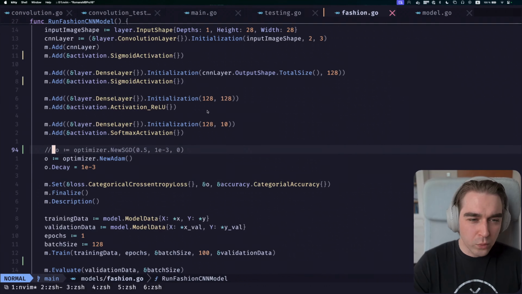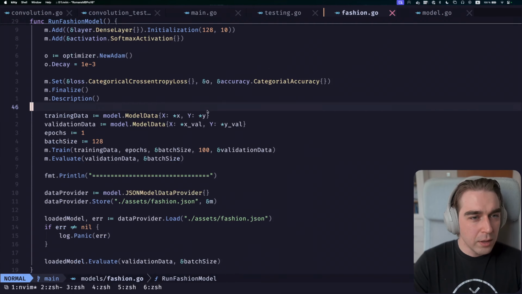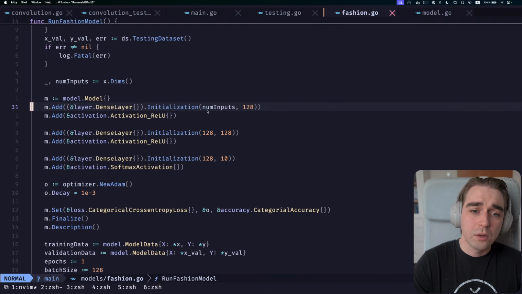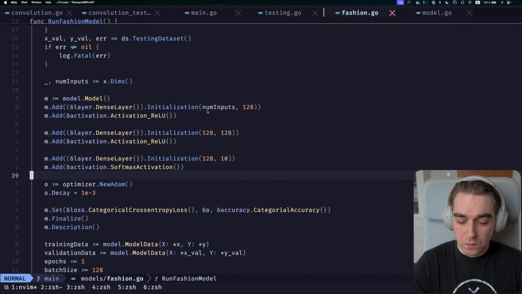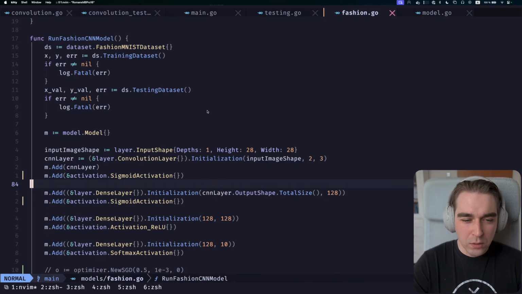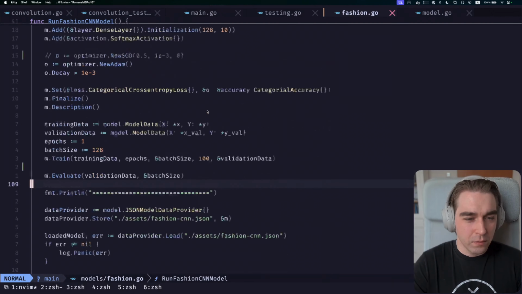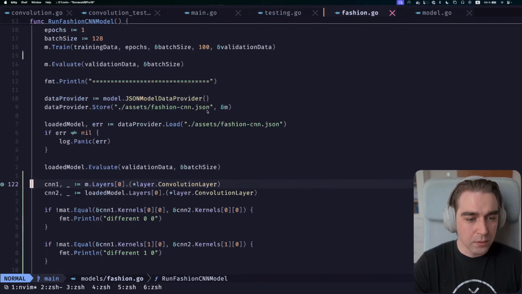I've played around with different optimizers. In the previous version, in between, I used stochastic gradient descent. Right now, I switched back to Adam, basically the same as we had before. The only difference from the previous architecture is that instead of having just 3 layers, I added the convolution, which may not be the correct way in terms of machine learning, but the idea is to be able to use at least the convolution layer.